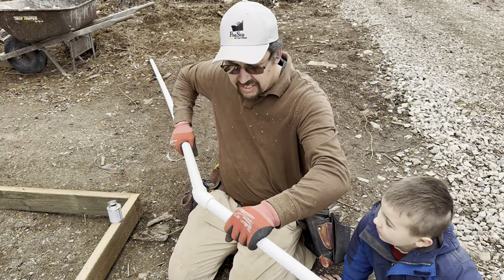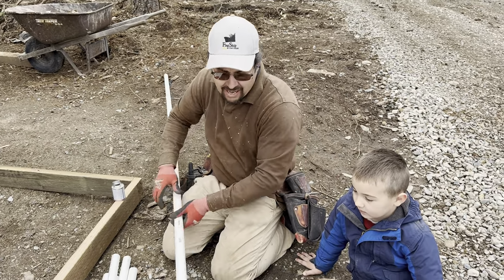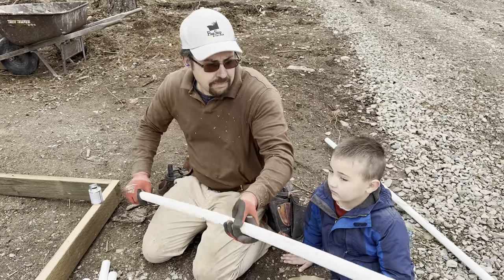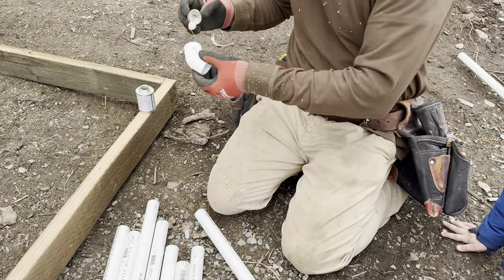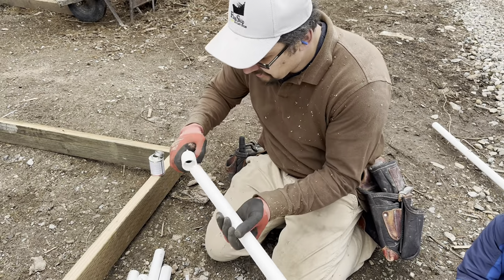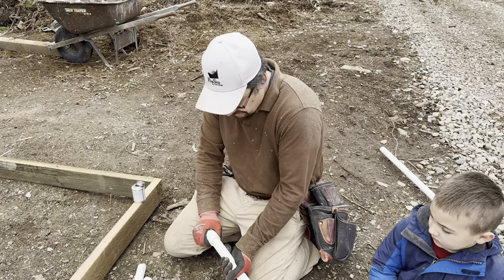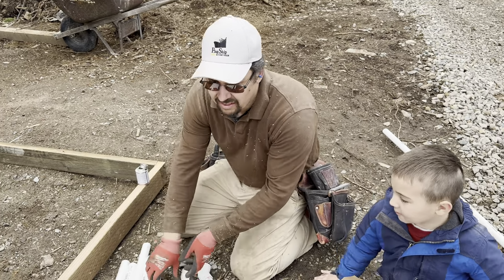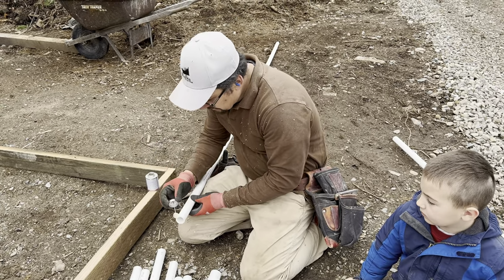I've had a few greenhouses in the past, and this is about the most simple, effective way that I've come up with making a greenhouse, is using PVC pipe. I've had some in the past that I had just arched over, and I discovered they don't work very well because the snow will sit on top and take them down. Every time you get a few inches of snow, you have to go out and rake the snow off. So this little pitch right here helps tremendously as far as putting just enough pitch on it that the snow will slide off for the most part.